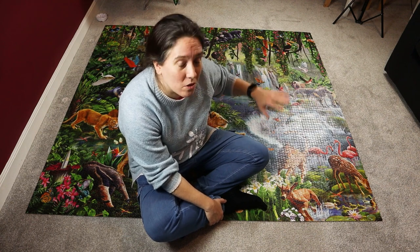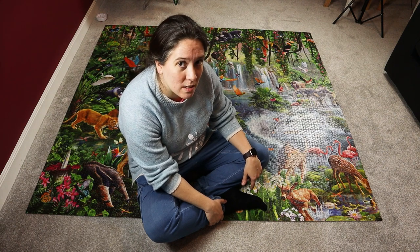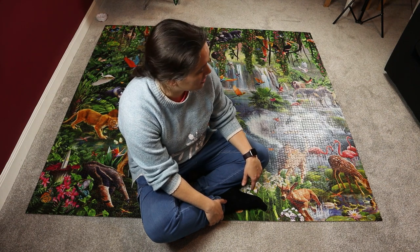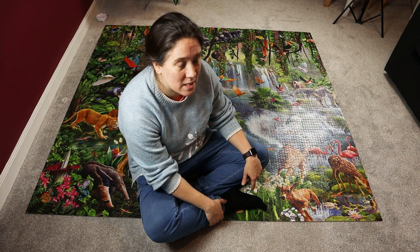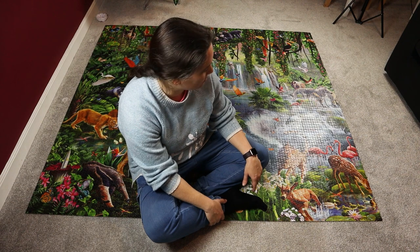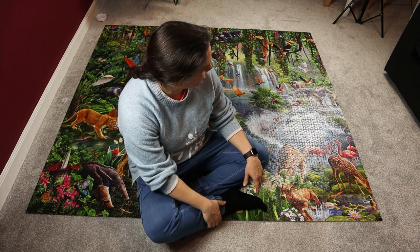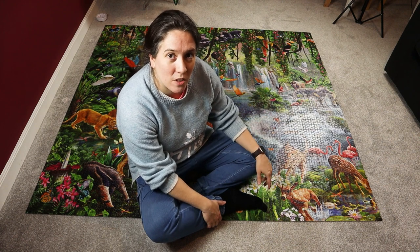Whether or not the water will be more problematic, I'm not sure, but there are certainly enough animals in this puzzle to give me so many bits to work with, so many sections. It certainly is a puzzle that you can sort and have a lot of areas that you can work on. So yes, in terms of a potential difficulty level, I would definitely do another double section.